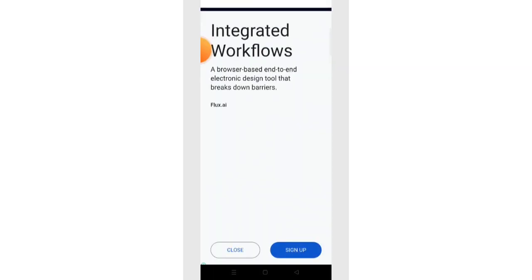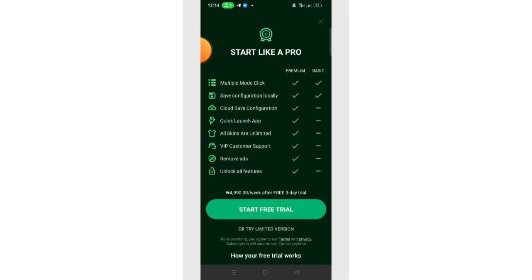You close this, you get an advert. All right, so here you can actually subscribe for a paid package, that is a professional account, but there's also a limited version, which is actually free. You can use it.